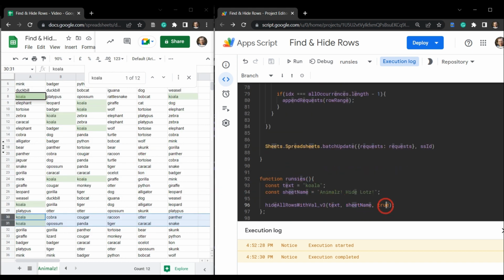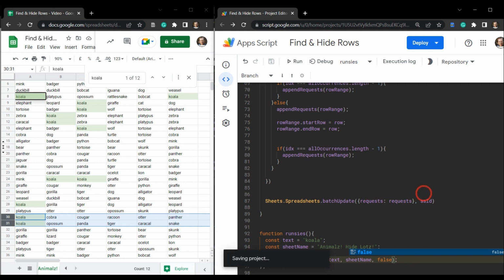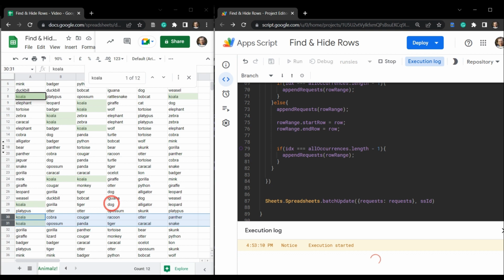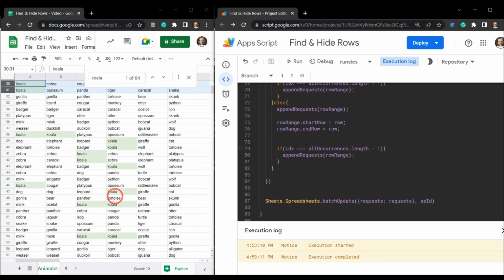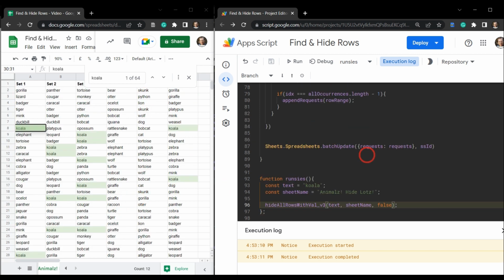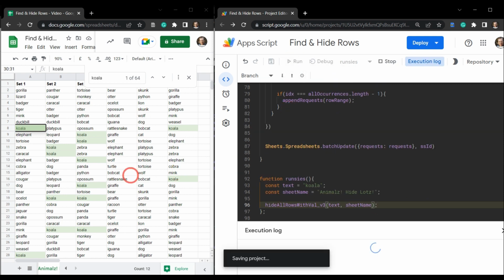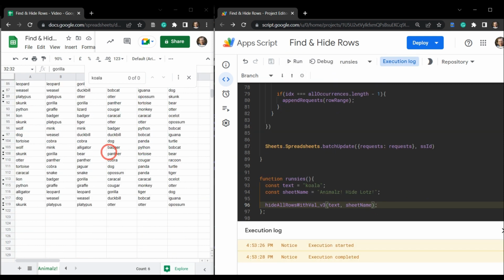Let's just put in a false value to open everything up again. Hit save and run again. Just one more time. Bask in the glory of the functioning code. That's all open again. Yay. And we'll just do one final test because this last parameter is optional. So no argument there. And all sorted out.